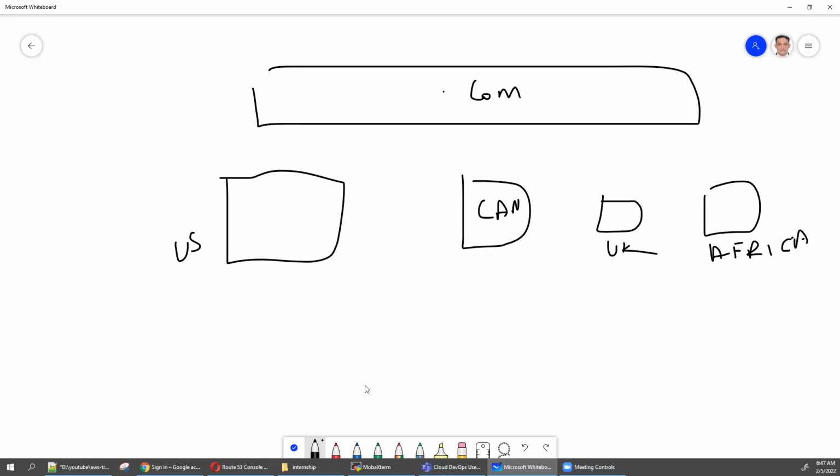Now I'm going to ask the first question, because before I go to more use cases, I want to make sure you are all clear on the concepts. First question: I am in the US. I am just a layman, I don't know anything. I am accessing this .com. Now you tell me, I configured latency as my routing policy for this domain. So which machine, from which server, will I get the website?